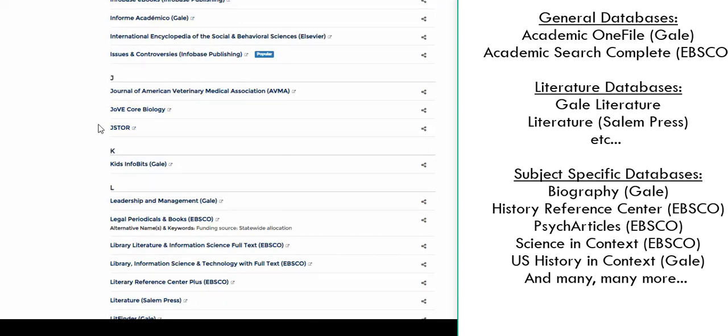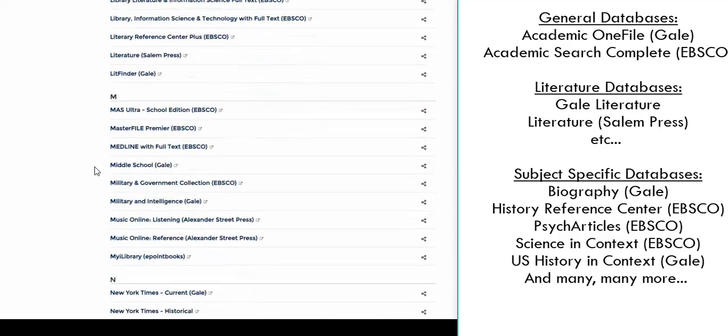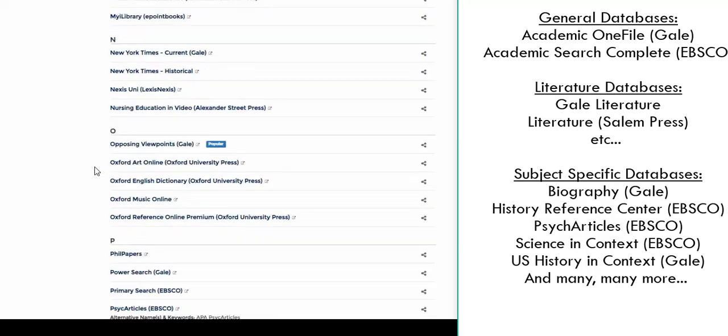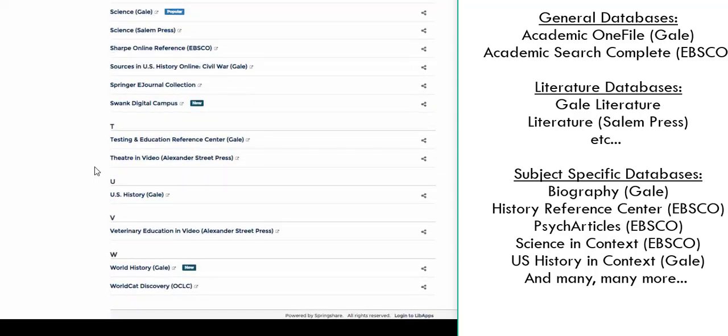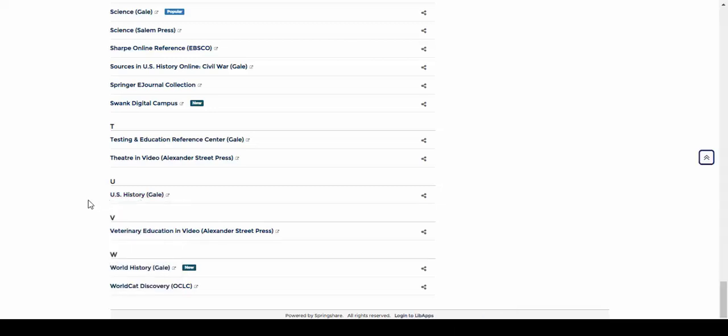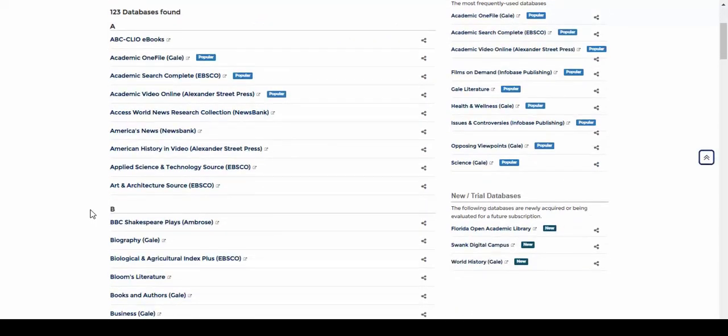JSTOR is another general database that's very helpful for this particular type of project. Literature, you know, and so you get the idea. You get a little bit of everything. There's one last one I'm trying to find to show you, but it's for those that are using an American poet. You can use U.S. History, and so anyway, you can see as you scroll through, these databases are not just for English classes or literature-based classes. These are for pretty much any topic that you'll be doing in any discipline, and just getting familiar with how the library works will be so beneficial for you in the long run.